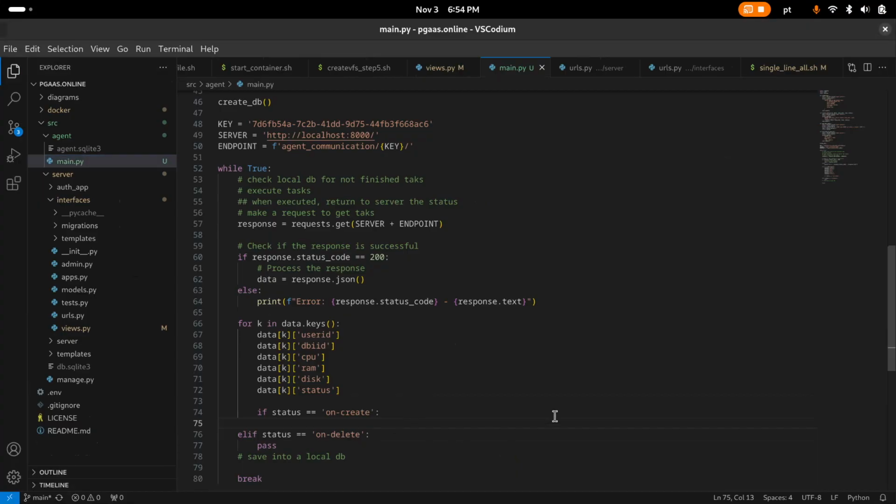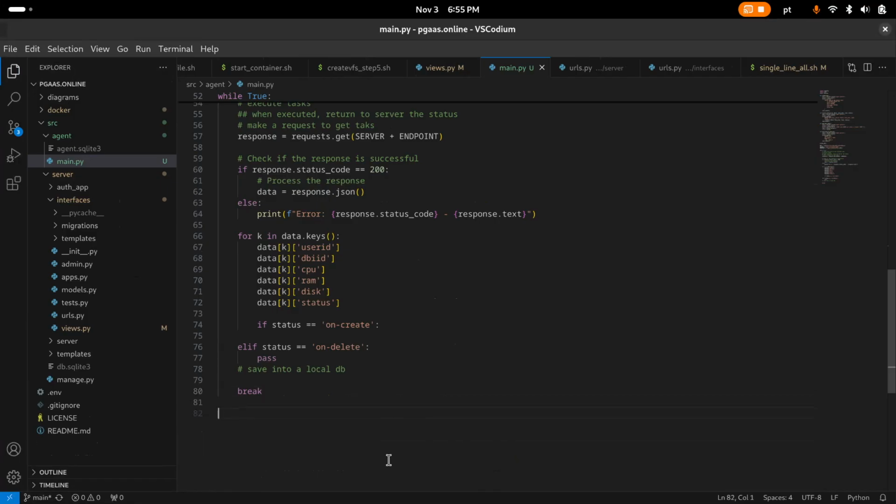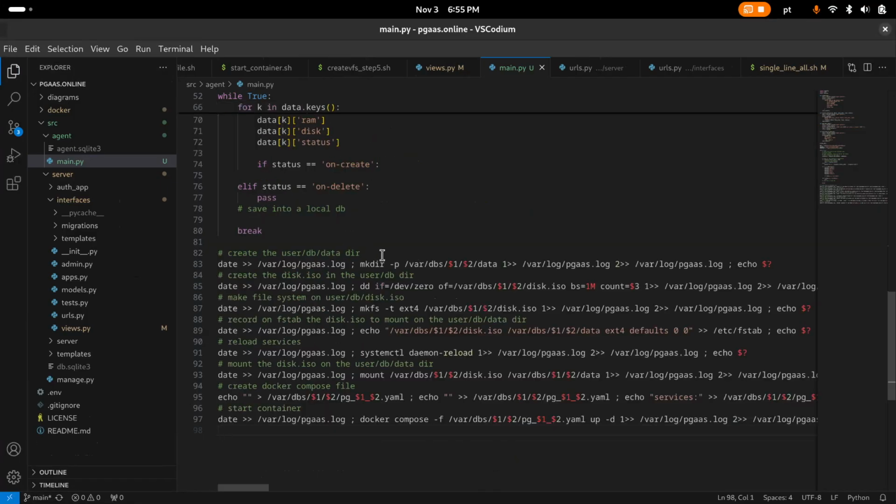Here we can create some format functions.